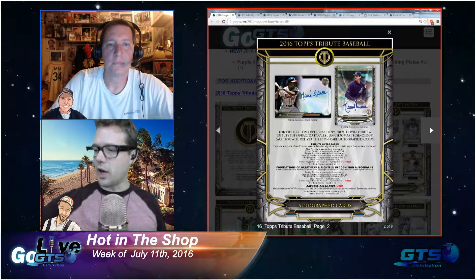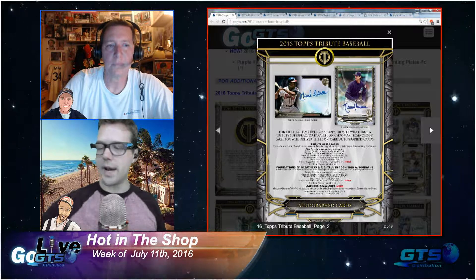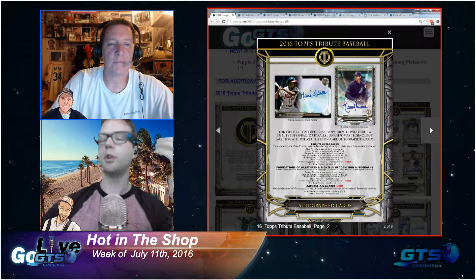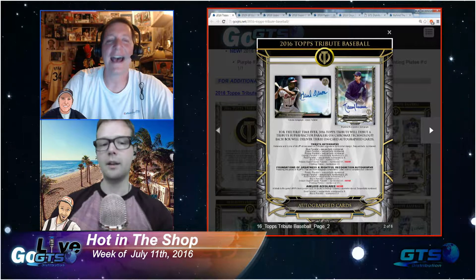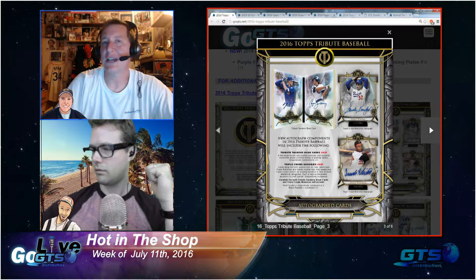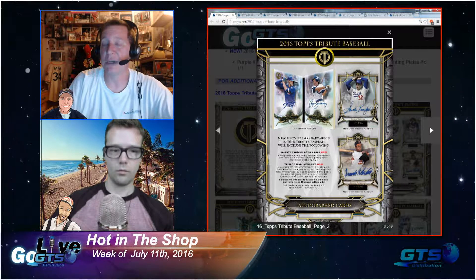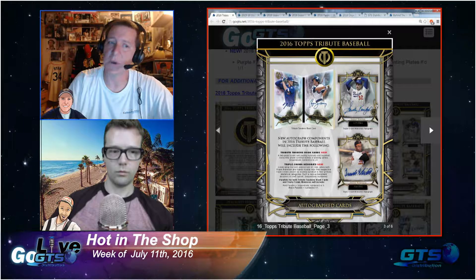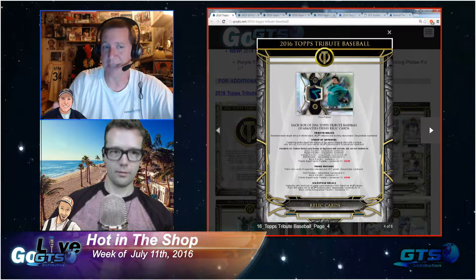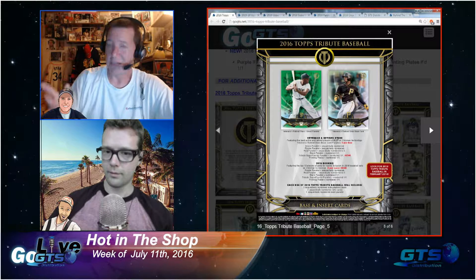We kind of talked about this and saw it coming last year when we saw it — was that in Strata where they first put the holograms on that said this is from this game? And what's even better is we had a conversation about hoping that authentication program would eventually bridge over to other products. Guess what? It's in this one with Stamp of Approval — jumbo size relics of the game's biggest stars, MLB authenticated and numbered just like those cards in Strata.